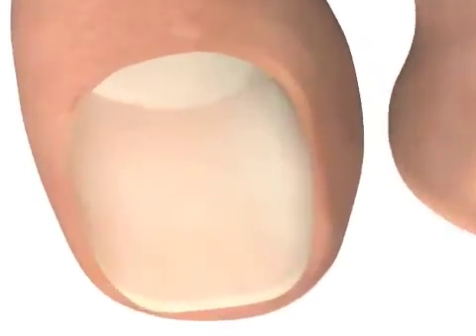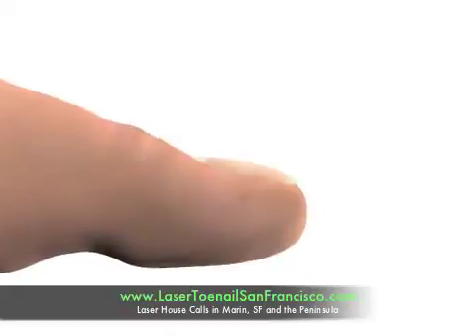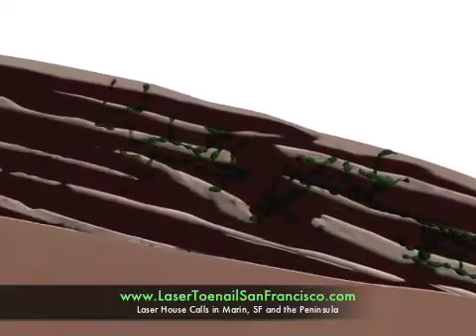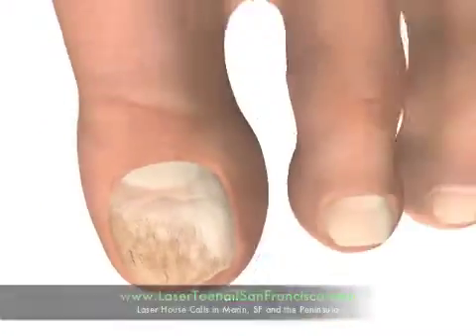Because inside your shoes, those toenails are bumping up against the inside of the shoe when you stop, slow down, or change direction. The fungal spores then get in underneath the toenail and they start to grow, causing the toenail to become thicker and causing the ugly discoloration in the toenail itself.